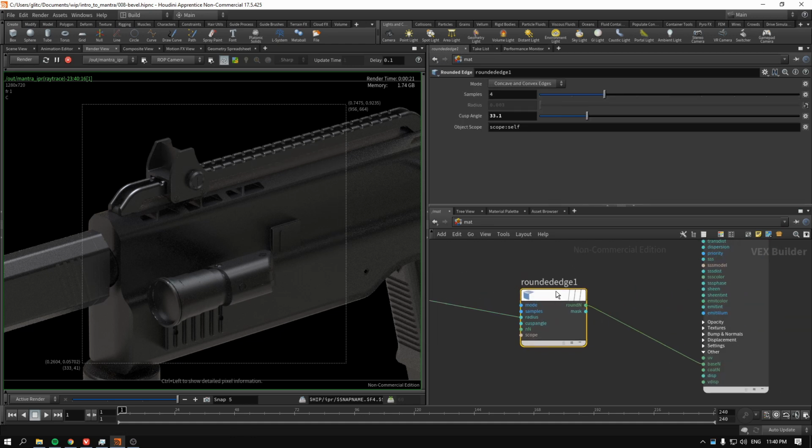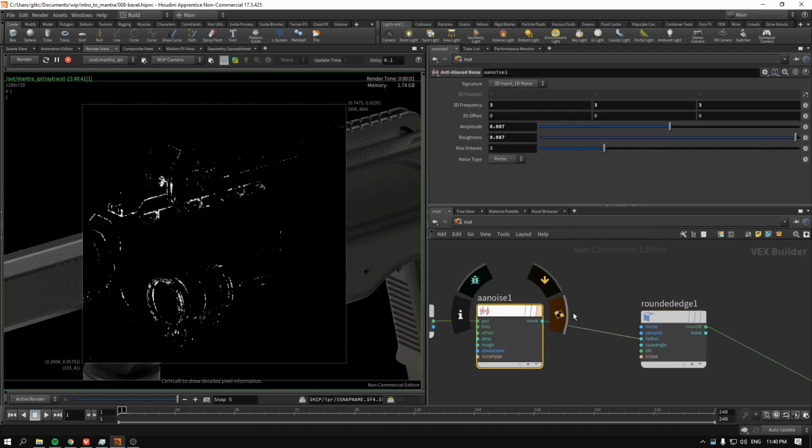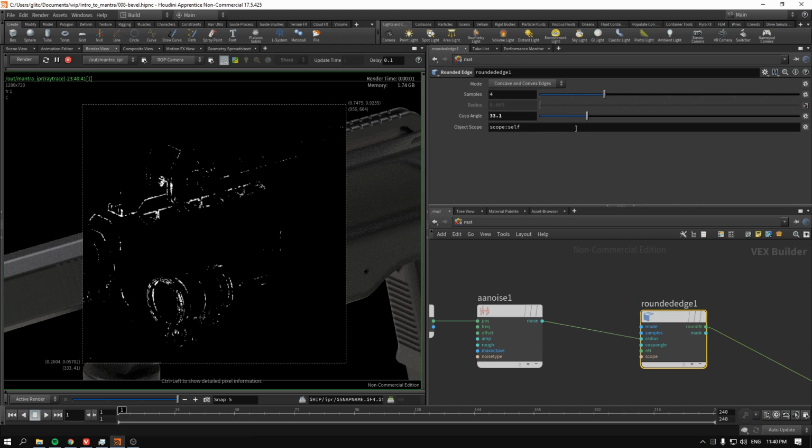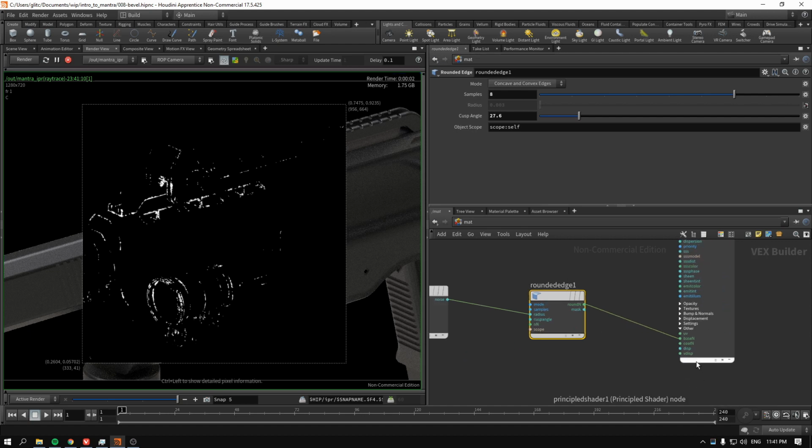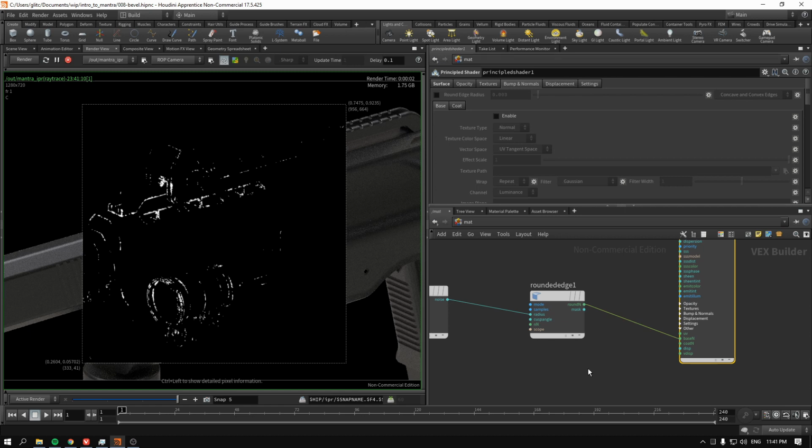Let's get back to our rounded edge and I'll drag and drop it here again. I want the rounded edge to be a little bit more refined, and the cusp angle slightly less so we can see the effect a bit more. It didn't affect too much because most of my geometry essentially has edges of 90 degrees. Anyway, if we increase the samples, it means the sampling of the radius will get more refined. But keep in mind, it will increase the time to compute the principal shader at the end.